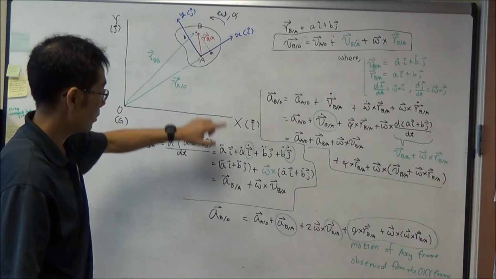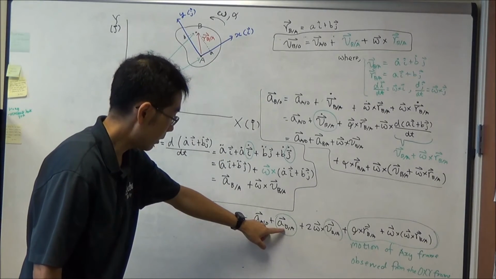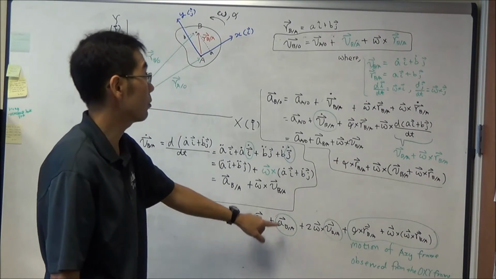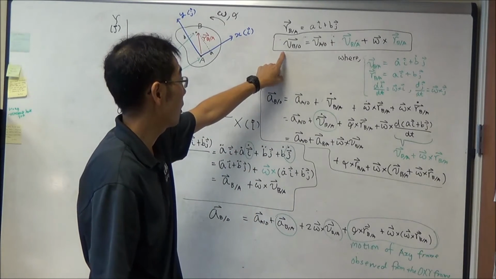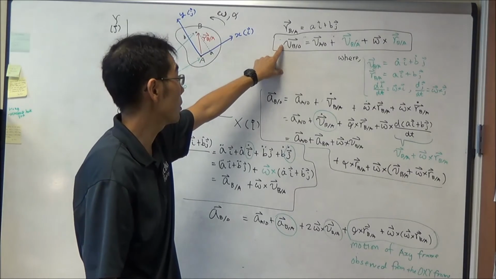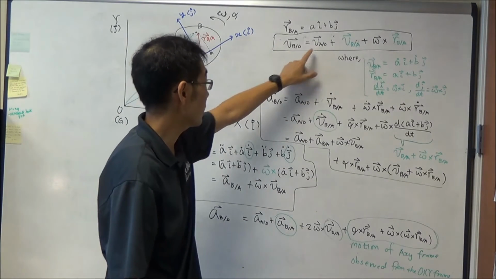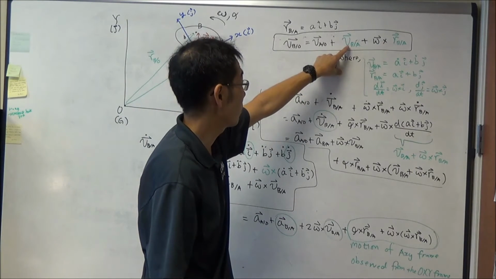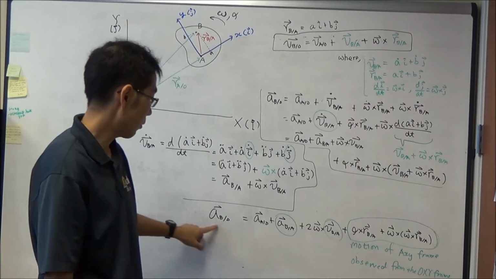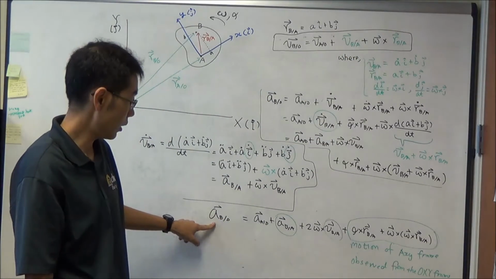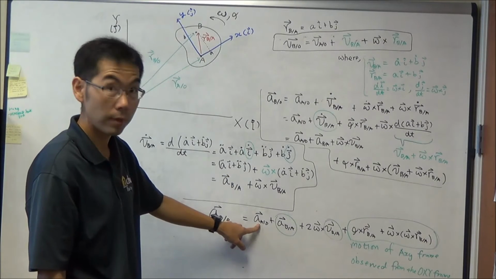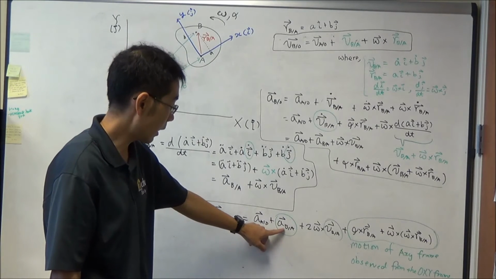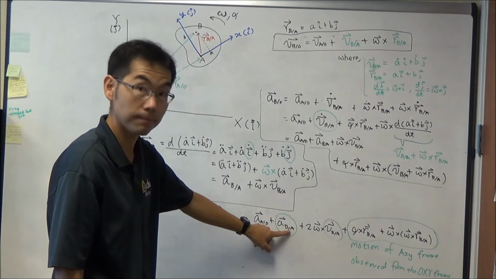And then for the acceleration, right now we need to also add the acceleration of B with respect to A, just as we did in the velocity as well, because when you get the velocity of B point, we consider the velocity of A point, plus the velocity of B with respect to A. Likewise, when you try to get the acceleration of B, we consider the acceleration of the origin of the local frame, and also the acceleration of B with respect to A.